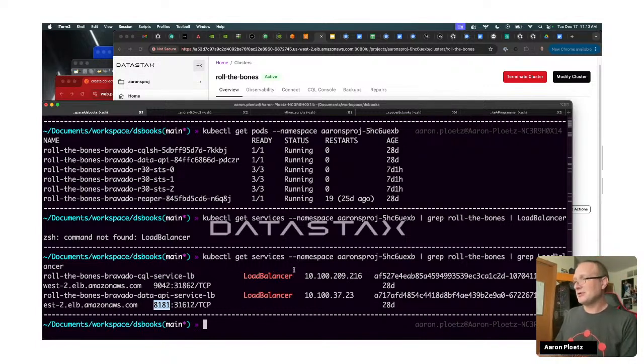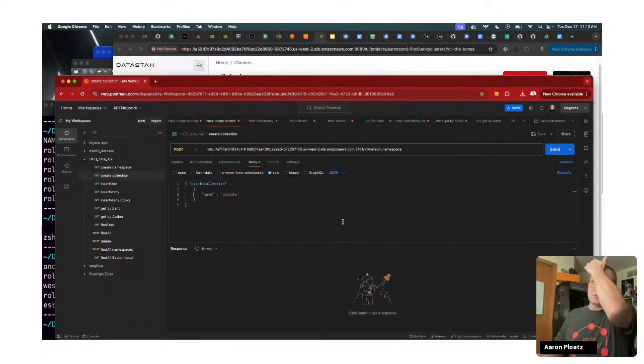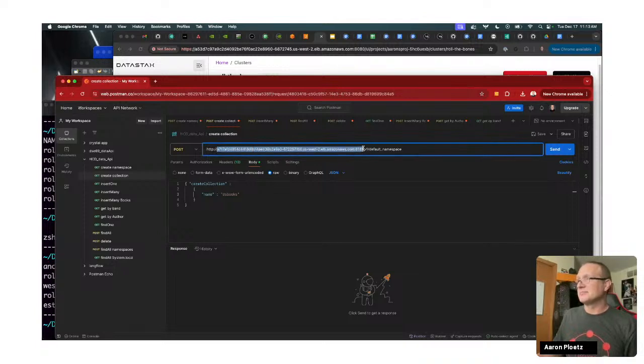So now that we know that's out there, let's go to Postman. So in Postman here, again, I have that DNS entry that leads to our load balancer. We're going to specify our default namespace on the end. When you're working with keyspaces inside of Cassandra for CQL, you can really name it whatever you want.